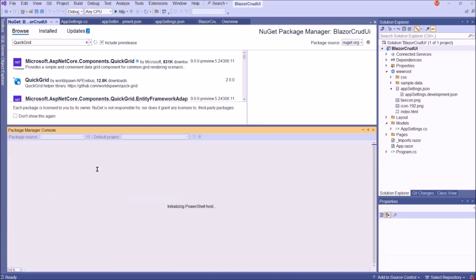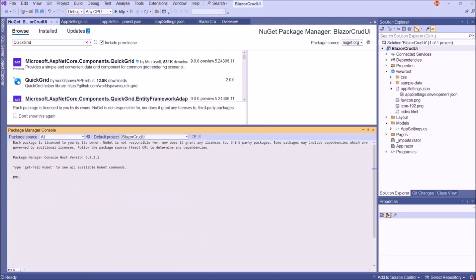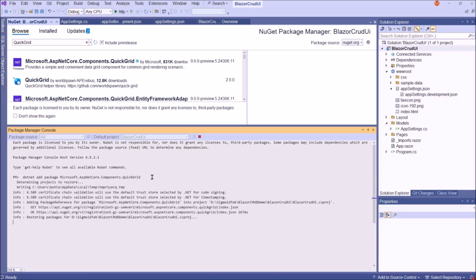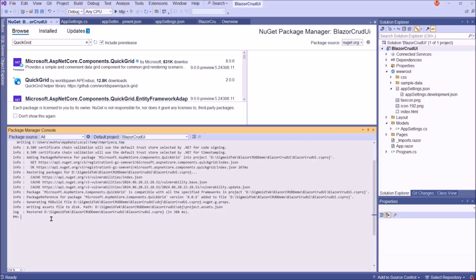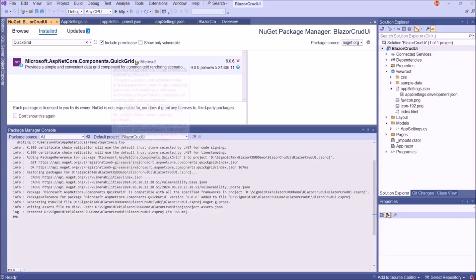Here. Then dotnet add package Microsoft.AspNetCore.Components.QuickGrid. We can do that here. Okay, I just do it here. It's the same. Okay, the package has been installed. Now let's see here. It's installed.